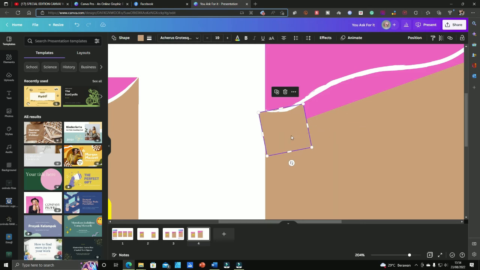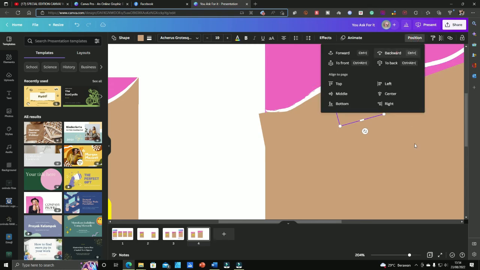And just move a little bit behind and turn here like this, turn the position of the shape, and again this one you can turn the position of the shape and backward.